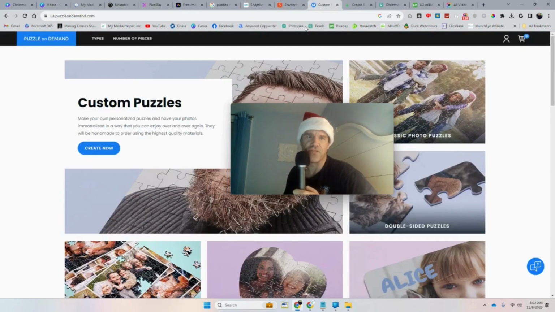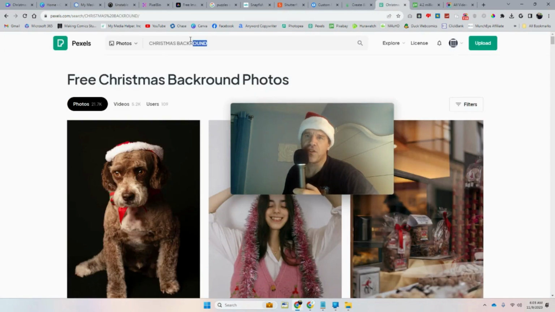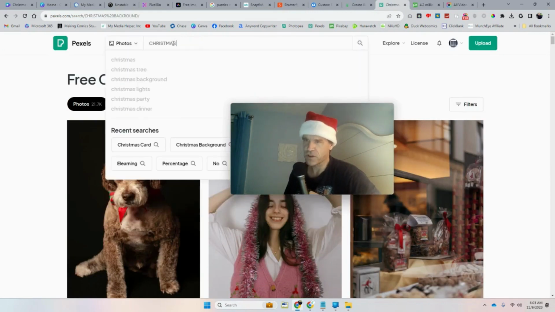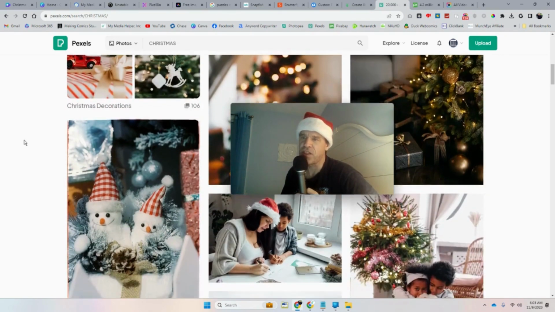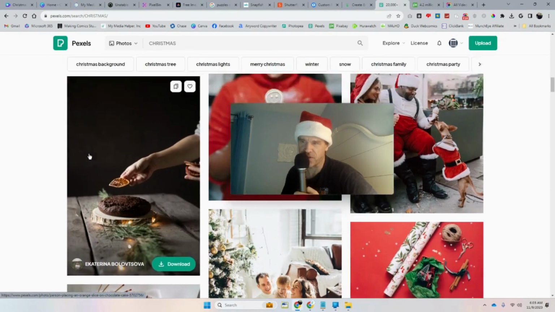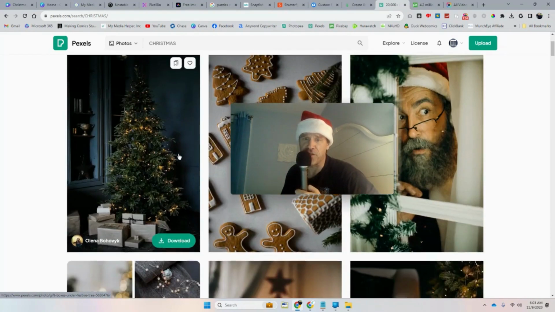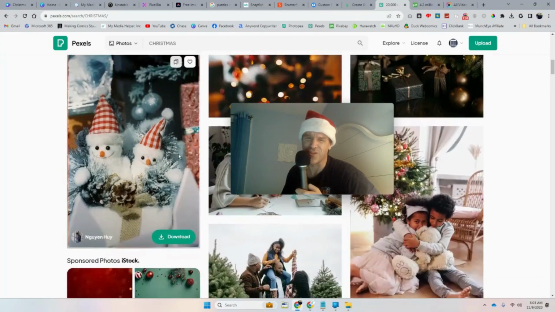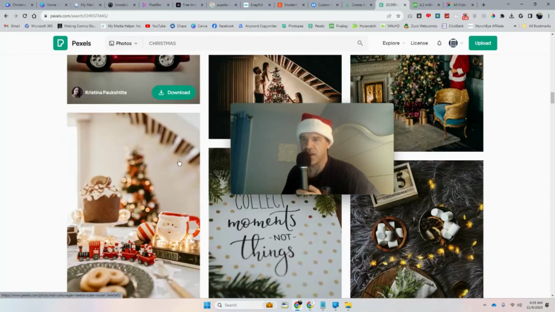And then there's ones like this. There's Puzzle on Demand, and I'll put these in, there's Printify. There's tons and tons of services out there, and I will put them all in the description. These are all commercial-free images. Even if you want to sell a puzzle, you can't use someone's intellectual property, of course. You can't use a movie or a movie star and sell a puzzle on it, but you can take these images and make them into a puzzle and sell them on like Shopify or something if you want. But this tutorial is like Christmas gifts. This isn't how to sell stuff on online e-commerce sites.